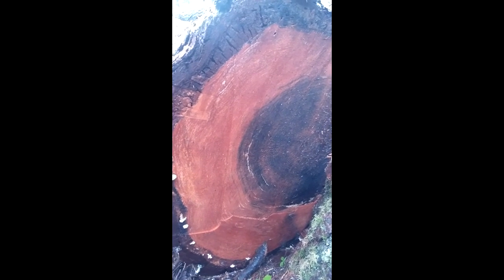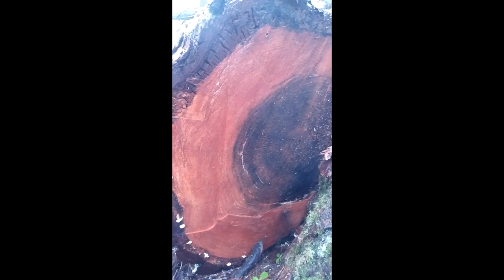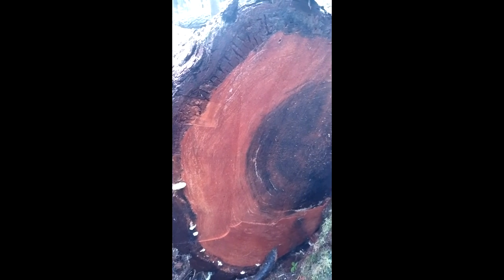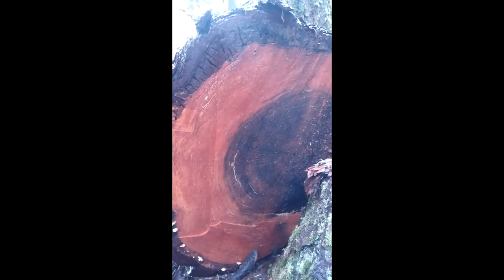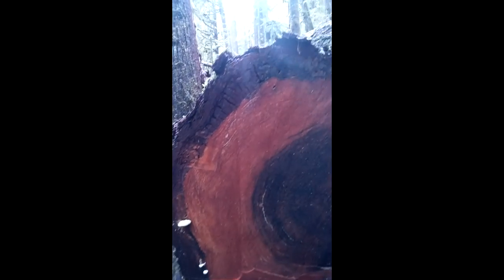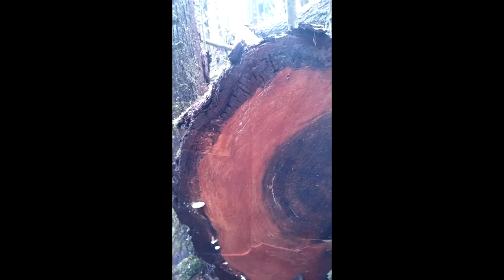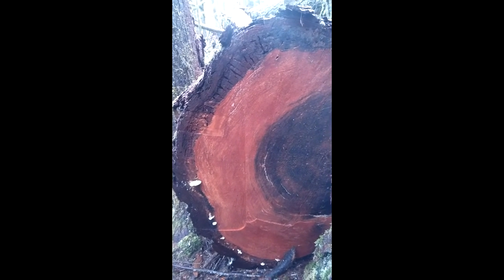Here is a cross section of a very large tree that was cut down. It looks like it was cut down maybe only one or two years ago, but this is really big and a great example of how trees grow. A tree grows essentially like a candle — when you dip it into wax, it puts a whole new layer of wax on the outside. A tree grows the same way, where every year it grows a new ring and gets larger and more round. I counted the rings — a little over 450 — so this tree is at least 450 years old, which would be close to an old growth tree.